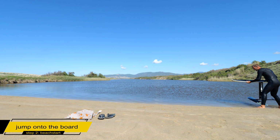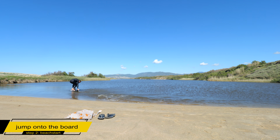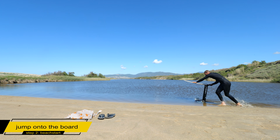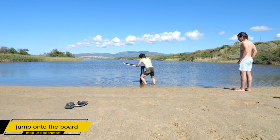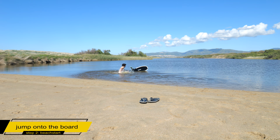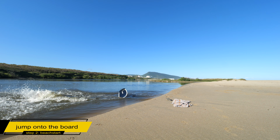Run up as fast as you can, and as soon as you feel the foil generates enough lift, push yourself up onto the foil board using your arms. It's like a push-up onto the foil board. It's important to understand that you need to push yourself onto the board, not push the board down. If you push the foil into the sand, it will get stuck and you just faceplant over the top.